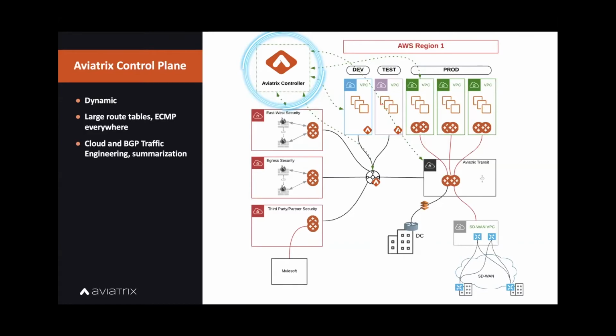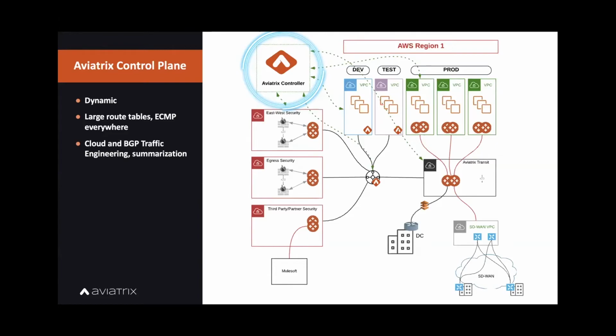So then we get the intelligence. We get some more traffic engineering functionality. I kind of mentioned that already, but in the cloud, you can manipulate how routes are advertised from cloud component to cloud component, or gateway to gateway, using Aviatrix controller policy in the UI or via Terraform API, or however you want to manipulate it. So you can now manipulate the best path algorithm in the cloud based on what you want to do.